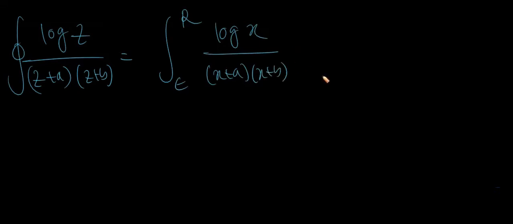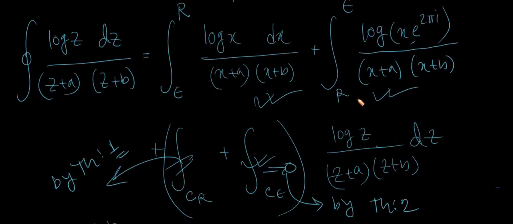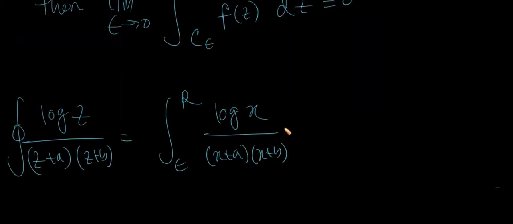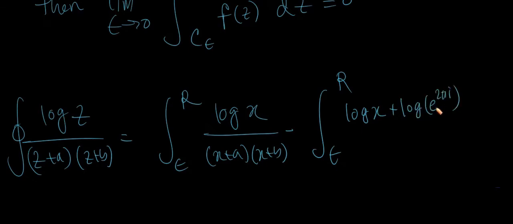And now we're going to do a trick that will save us a lot of time, because you see that this has this r epsilon thing, and at first epsilon is the lower limit and r is the upper limit, and here we have this r epsilon, but the limit is now reversed. So we can pick up a minus sign and just reverse the limit that was given before, and now we can write log of x e to the power 2 pi i as log of x plus log of e to the power 2 pi i. And now you know the difference, that instead of writing e to the power 2 pi i equals 1 in the first place, now we are going to write it like this.